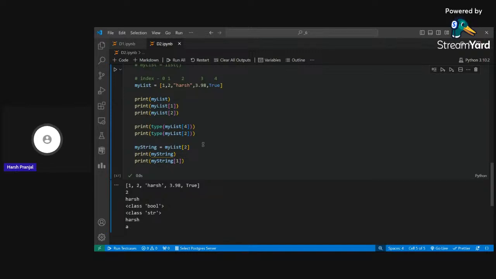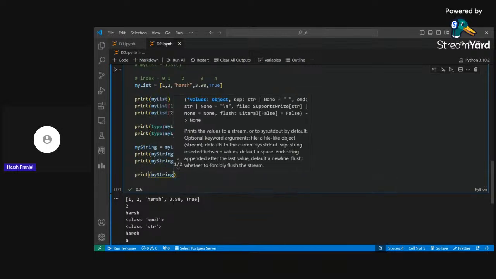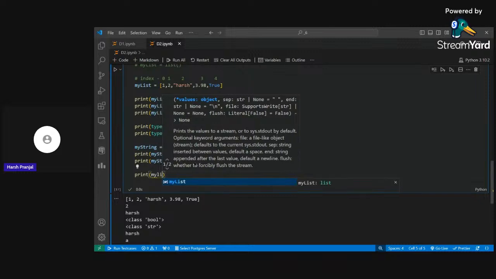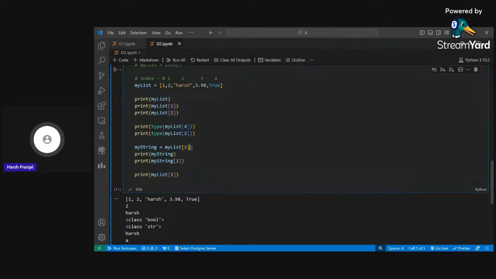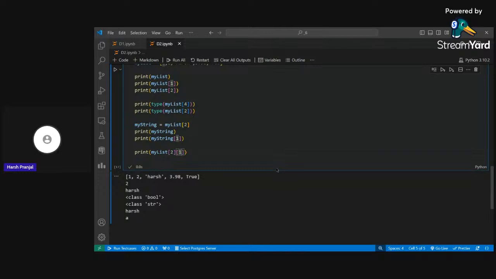But there is no need to create a separate variable to achieve this output. We are trying to access the string, and inside that string we are trying to access index 1. If I run this, we will get the same output.